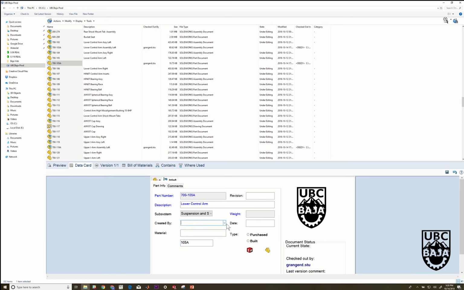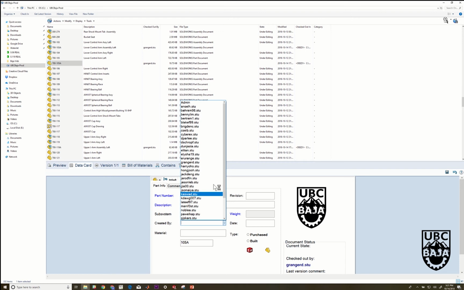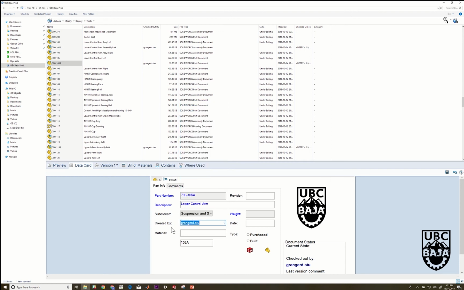Created by, the material 4130. And this is going to be a built component. So try and make sure you fill out as much of the information as you can. Some of it will be unknown at the time, but make sure you fill it out as soon as you do know. And then you hit the little save button.